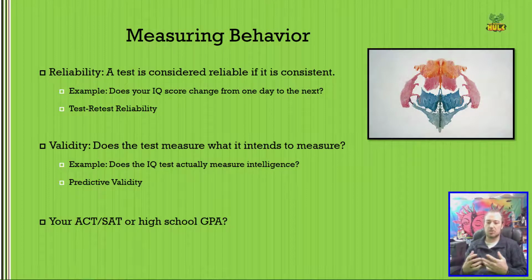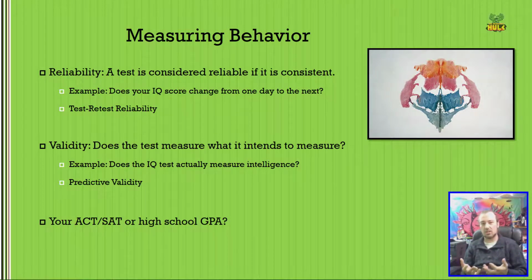So if I measure your height, and you told me you were 67 inches tall, right? 5'7", and then I use the same device that I measured your height with today, I use it again in 3 days, and I measure your height, and it tells me that you are 72 inches tall. That measurement device seems to be unreliable. It gave me different measurements at time 1 versus time 2. If instead it said 67 and 67, then I could consider this to be a reasonable indication of reliability.